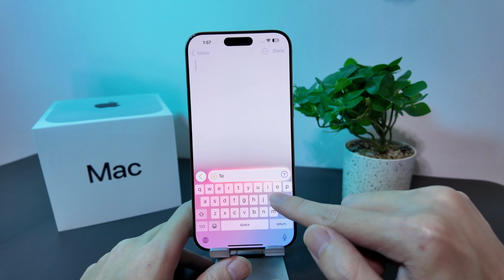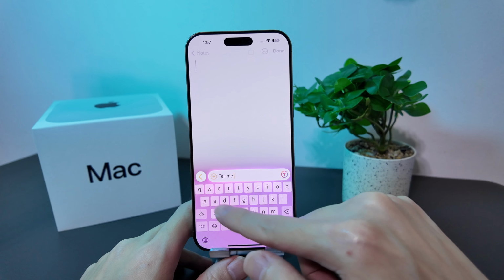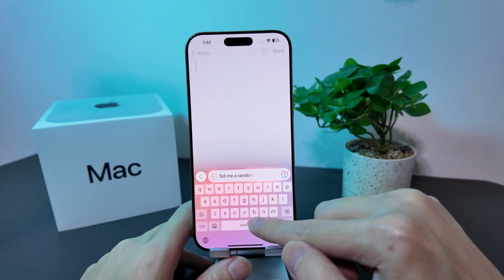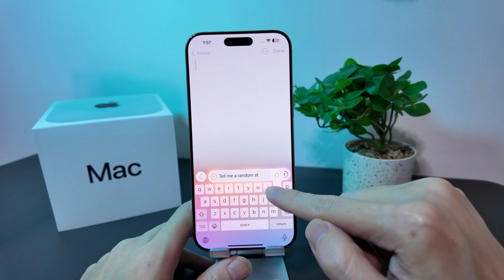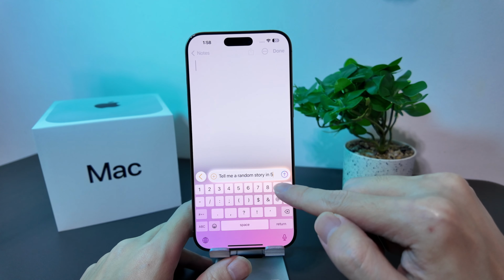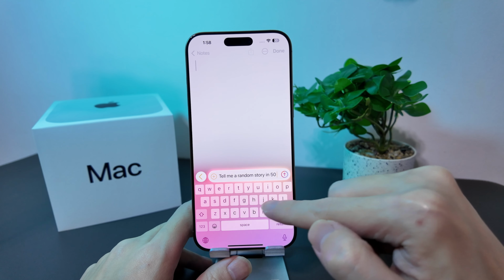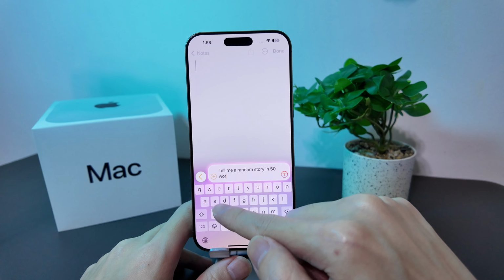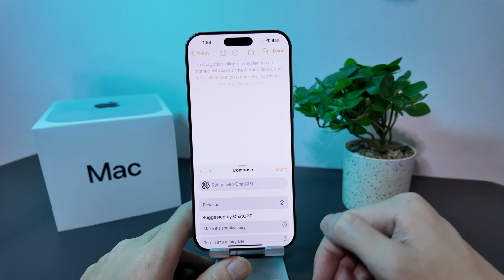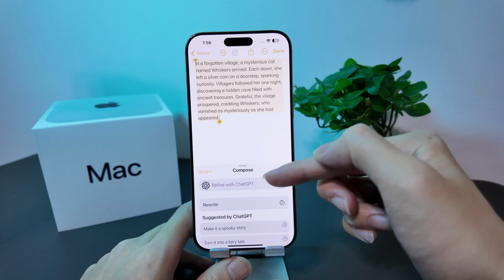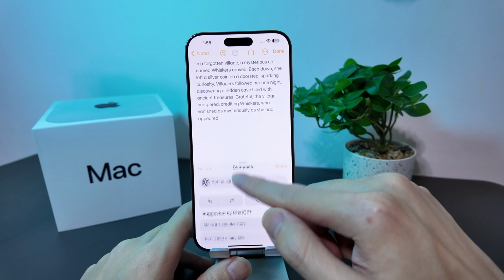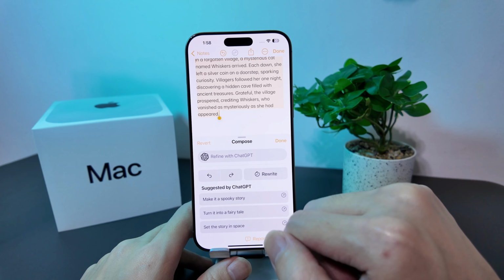If I just type in something simple where we want a random story from ChatGPT, it is able to get the results from ChatGPT to give us the answers. Because of how it's integrated so well into this app, you actually don't want to leave for another third-party app to do the same thing. We'll just have a look at the response to see how fast and how accurate it is. We'll just give it a few moments, and there you go. It's so simple. I do not have to copy the results from another app and then paste it over to this app. This is something I appreciate, and I definitely would continue to use.